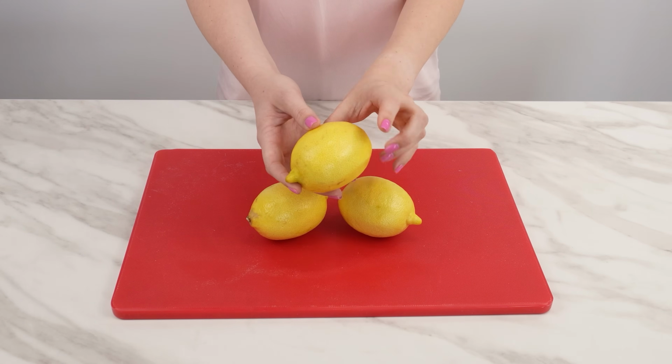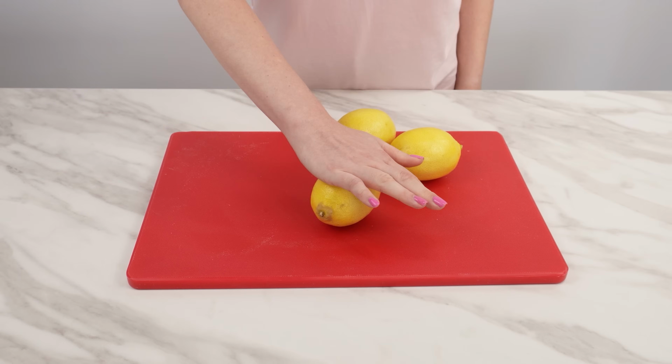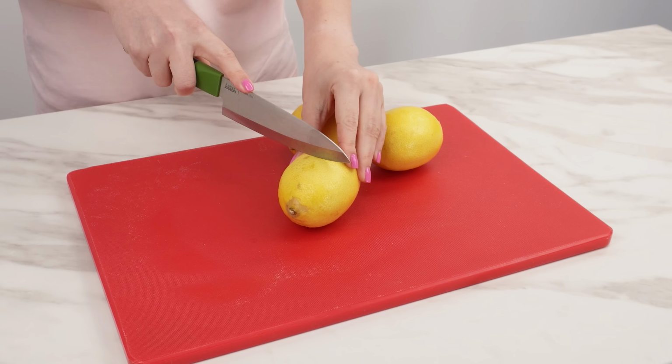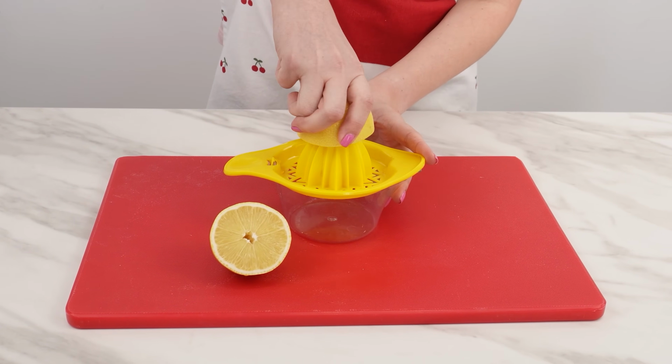To start, take 3 or 4 lemons. Roll the lemons back and forth with a flat hand to make it easier to extract more juice. Lemon juice has strong antibacterial and antifungal properties. Then, cut each lemon in half and squeeze the juice. You should get around 400 milliliters from 3 large lemons.